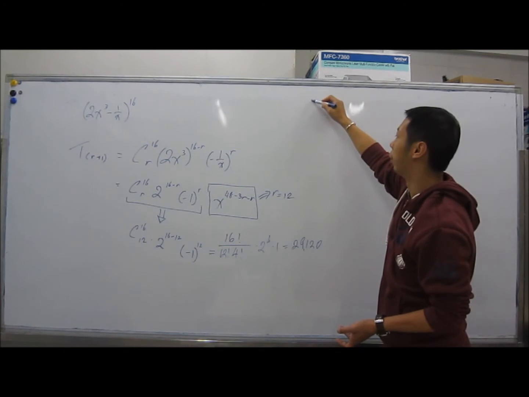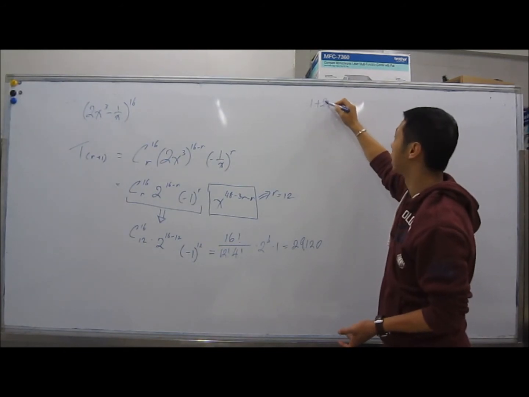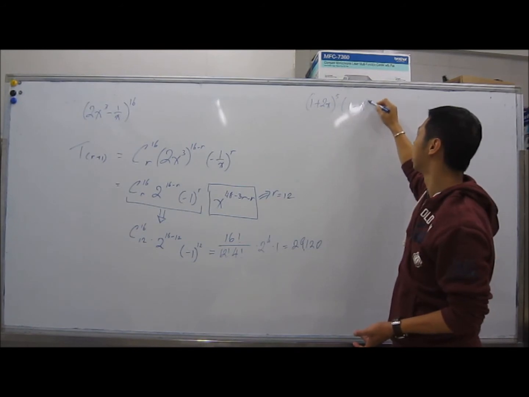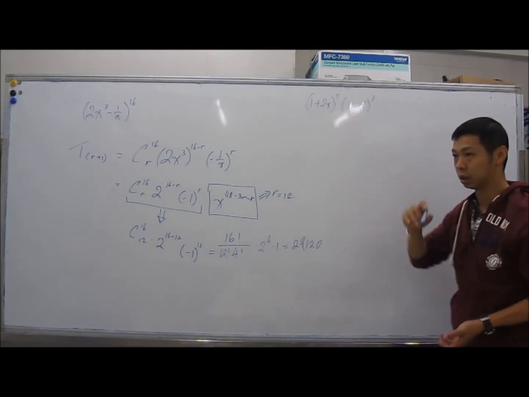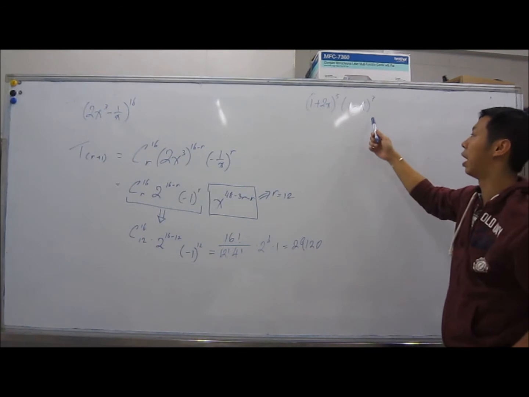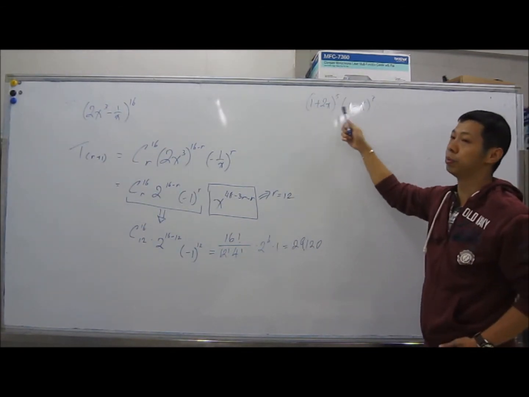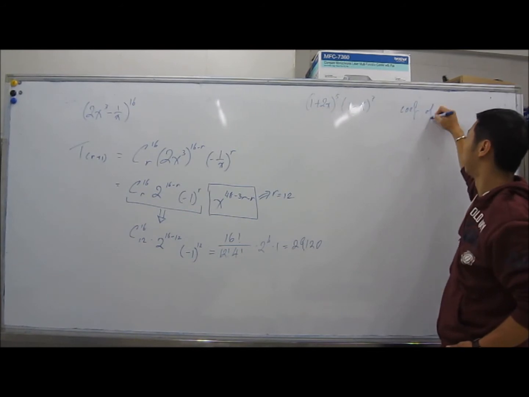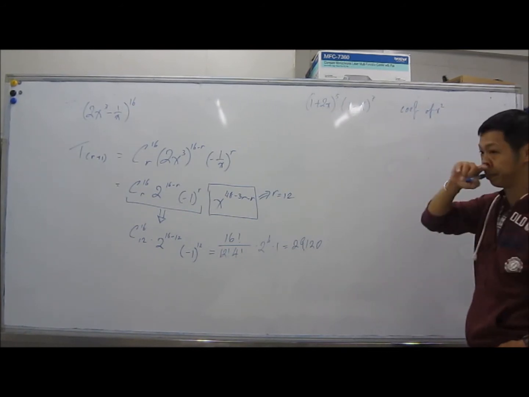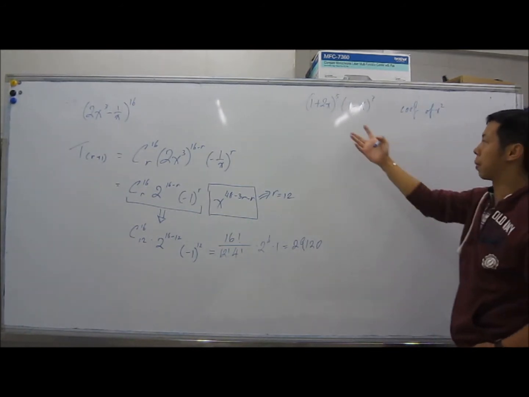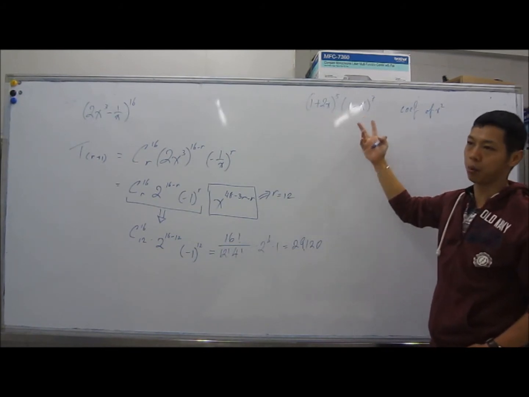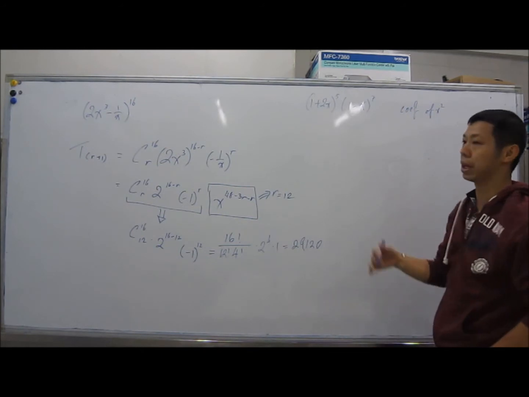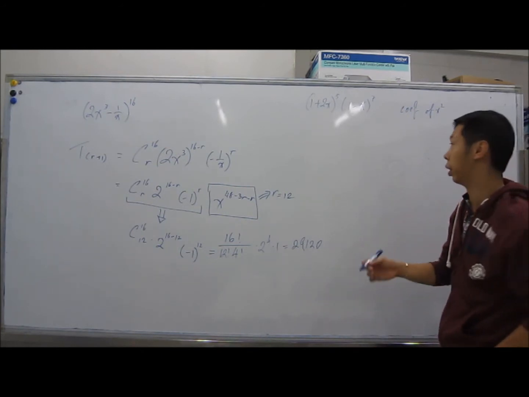Okay, another example is more difficult. We have two factors, (1 + 2x)^5 and (1 − x)^7. This time, we are going to multiply these two and find the coefficient of x². If we expand, this is an x term, this is an x term, and we only find a few of the things. So we will use another way to find it.